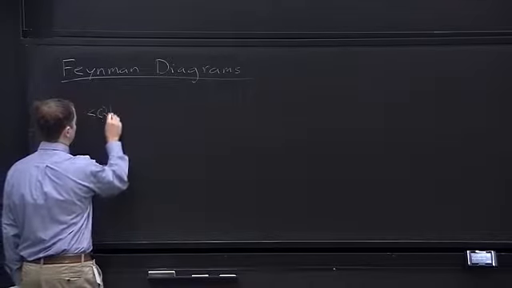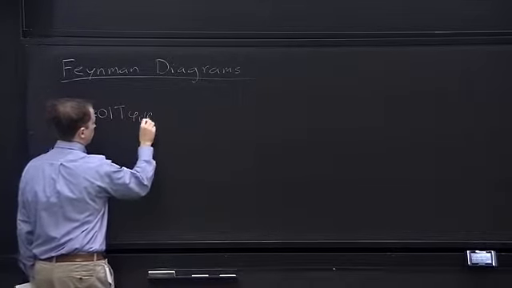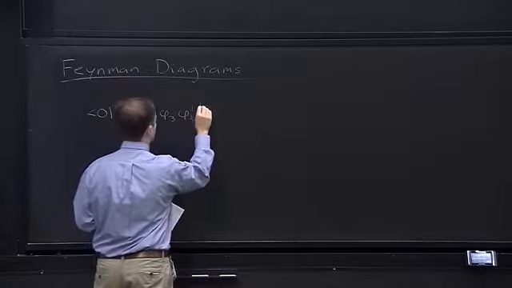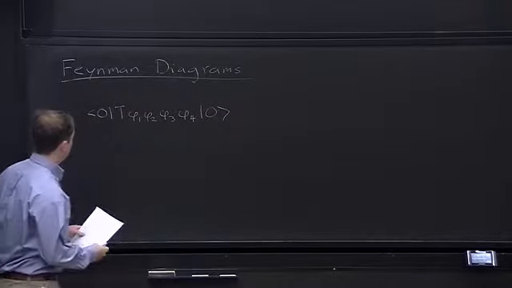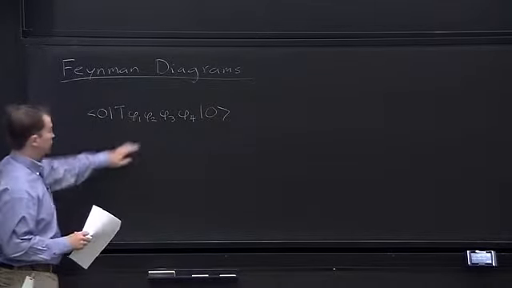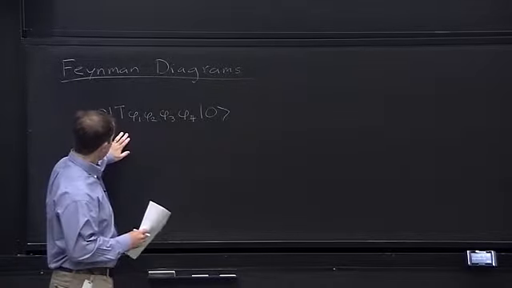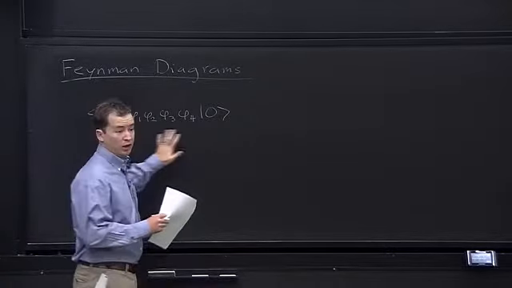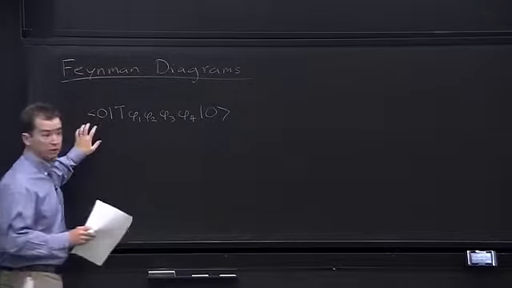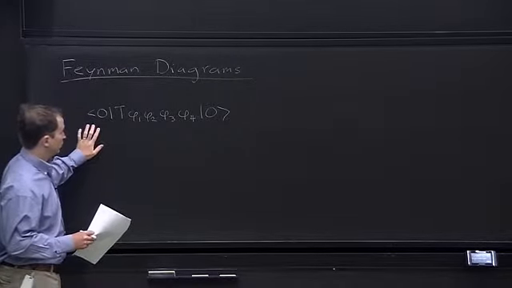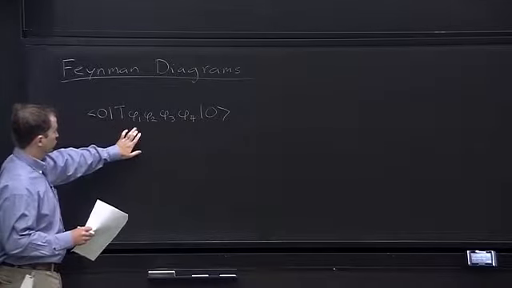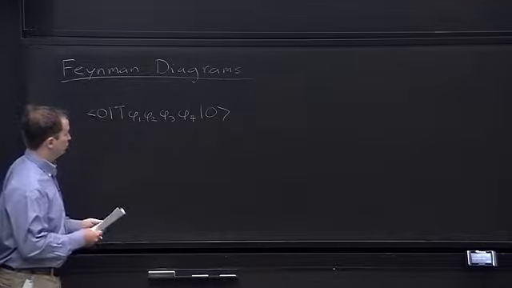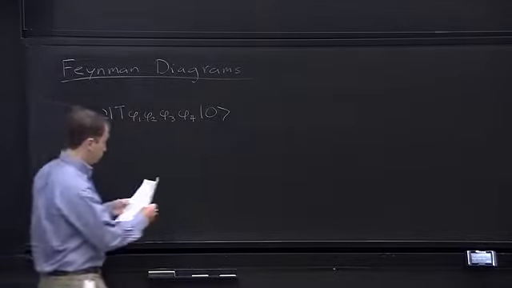Last time we saw how we can compute time-ordered products of free fields, or fields in the interaction picture, using Wick's theorem. And our result was that the time-ordered product was related to the normal ordered product of all possible contractions. And after we take the expectation value, only the fully contracted terms survive. So using that result, we can relate this time-ordered product to a product of Feynman propagators. Remember, the contraction is equal to the Feynman propagator.